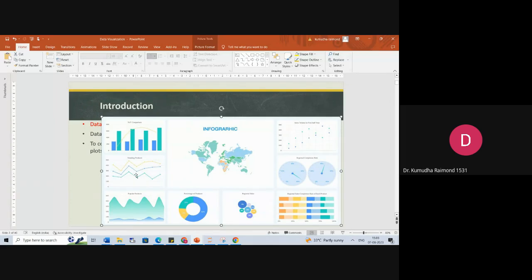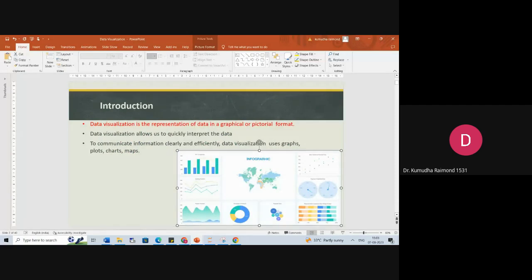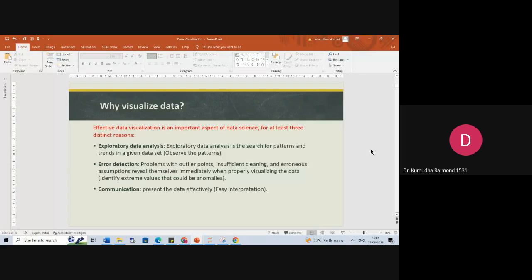And when I connect all these data points with a line segment, it is called a continuous observation. I'm seeing a continuous pattern, or continuous data, that is going on. So that is the reason why we go for a graph or any other charts or maps, for us to have information and to understand things. And also we saw that it is helpful for getting to know the patterns or the trend of a data.